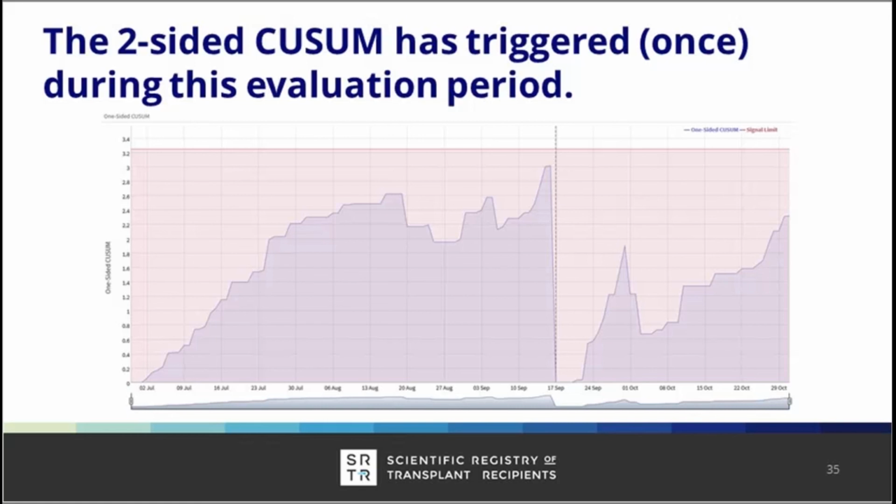When that happens, the one-sided chart resets to 0. That's why you see the sharp drop-off in the line. The idea is that if you were a quality manager at a program, when you had enough evidence to suggest this trend is real, maybe you pulled the team together and instituted some type of intervention and you want to start monitoring over again. That's why the chart resets; it's standard practice within this type of statistical process control charting. The chart is essentially saying, okay, we're going to start fresh and monitor anew moving forward.